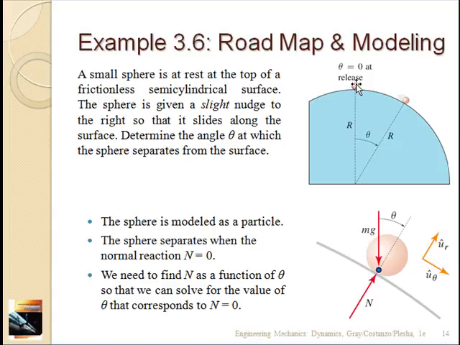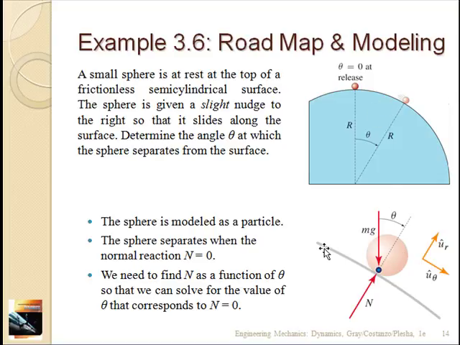And at the top of that we place a little ball and we give it a nudge and let it fall down the cylinder. And we ignore rolling and we ignore friction. So there's assumed to be frictionless contact between the sphere and the cylinder. And at some point as it falls, it'll go fast enough that it'll just fly off the cylinder. So the question is, at what point, at what angle theta, does it separate and come off the cylinder?